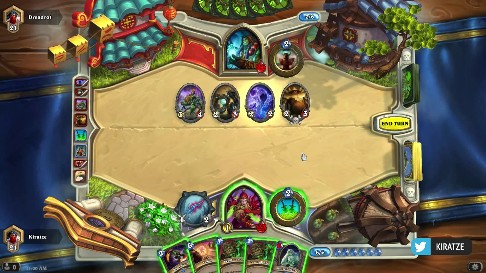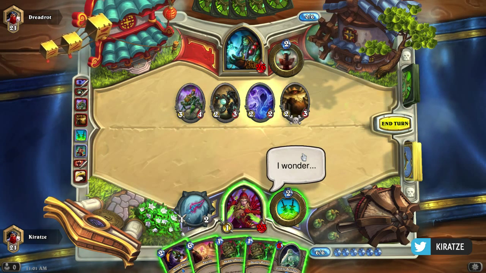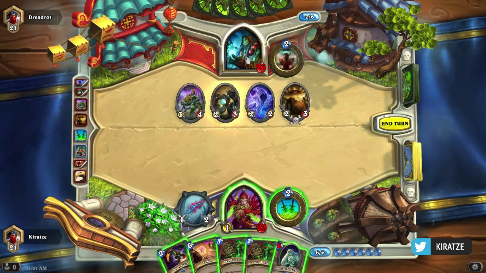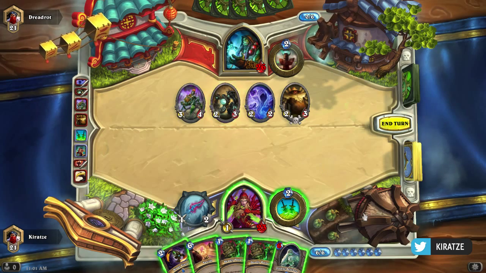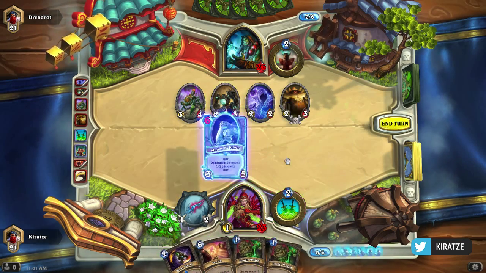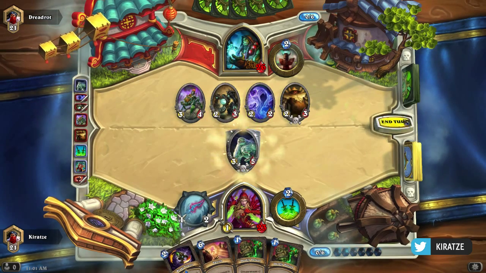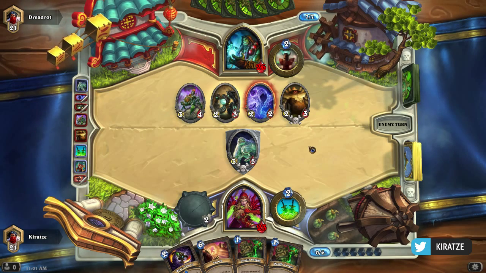Now, if he has Bloodlust, that would be sort of painful. I wonder. Does this deck run Bloodlust, though? I don't really know the Mech Shaman list. I'm gonna see if I can bait out more. This might be a little bit greedy. We are gonna take some more damage, but we're still at 23, so.